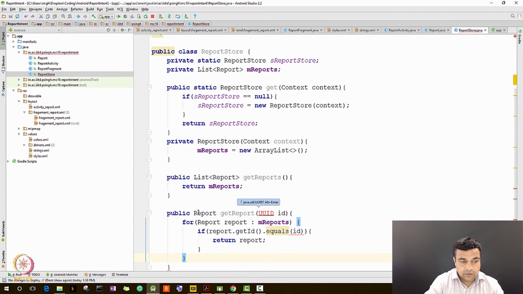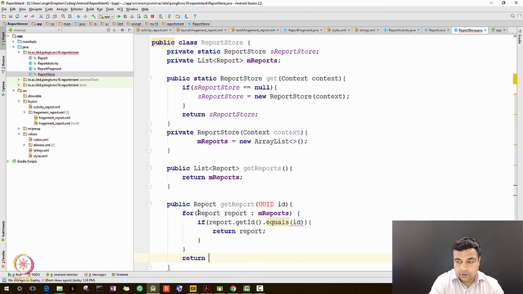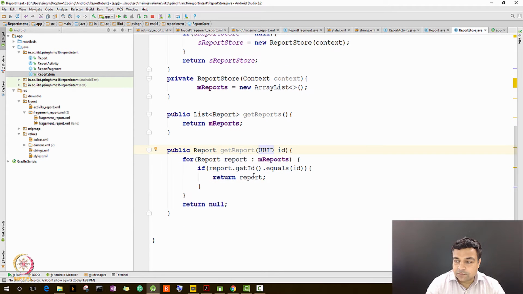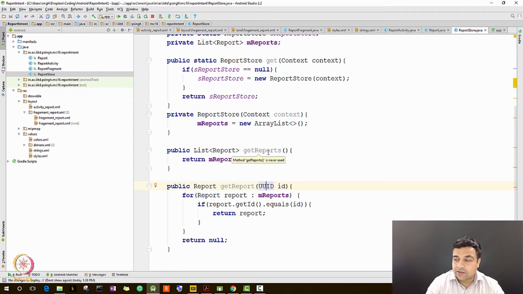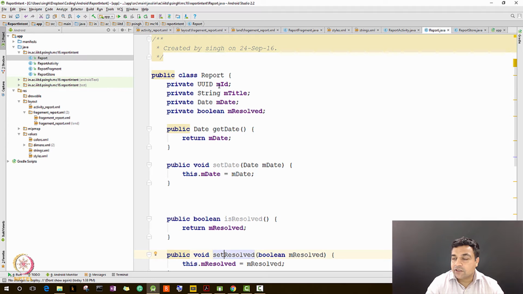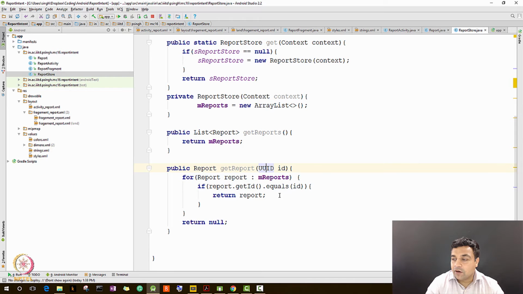Otherwise, return null. So let us look at the functions. I have created a simple getter which will return me the complete list. Then I have created a get where I get a very specific report, and we are using the ID of the specific report to retrieve it from the report store.